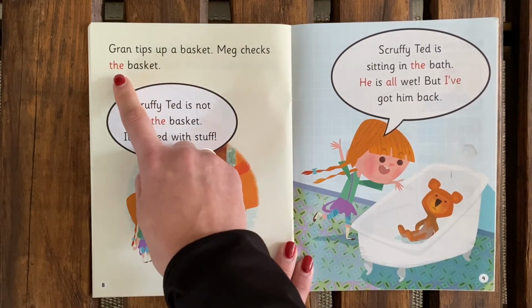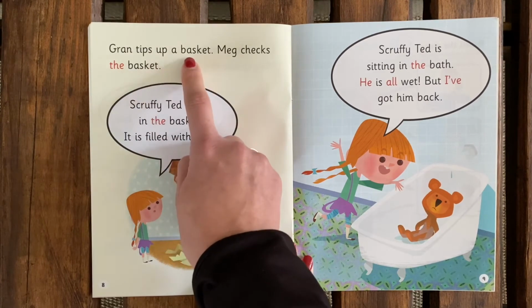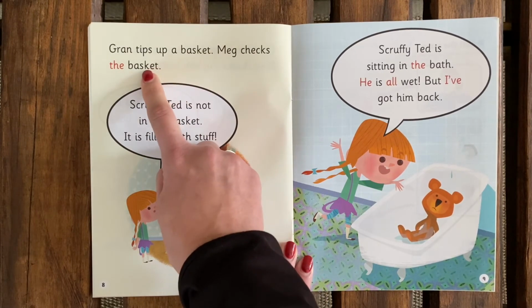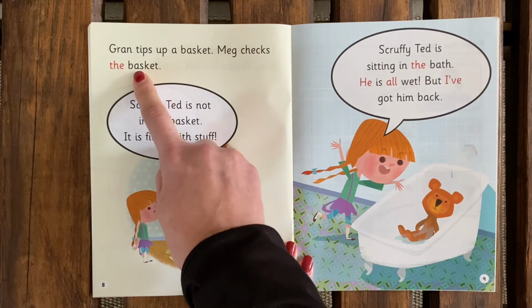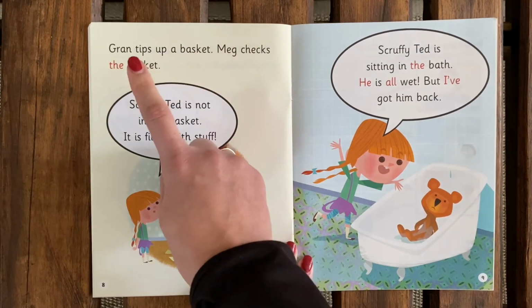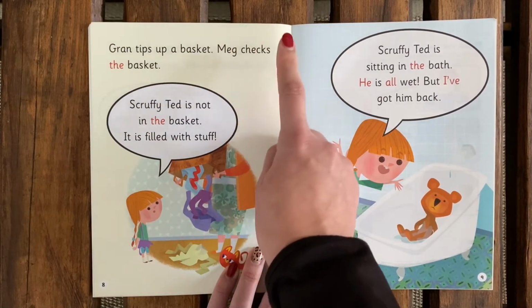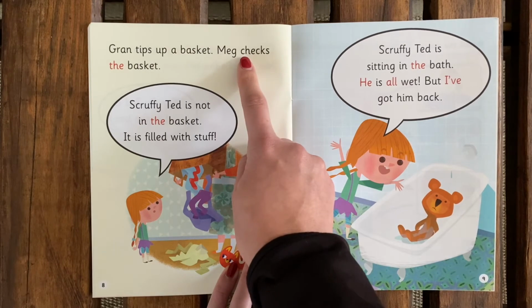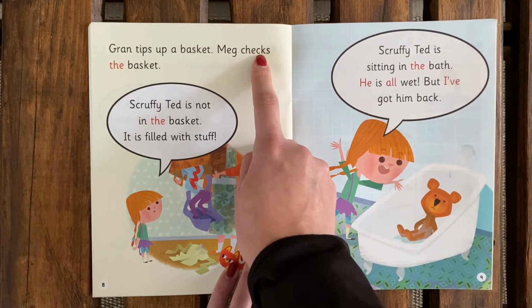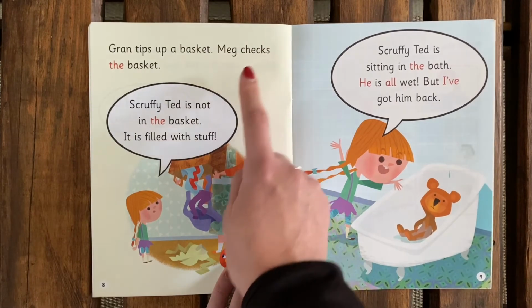Checks the basket. Now your child hopefully will start to recognise that they've read that word here and that word here. So again, the pace will begin to increase. Also make sure any words that your child sounds out, they go back and say the whole word. So for example, when I sounded out checks, it's always important for the child to then blend the whole word, checks.